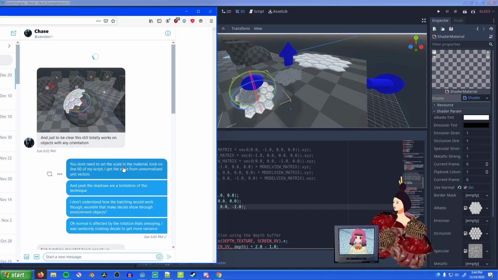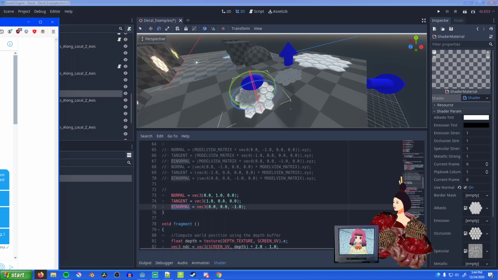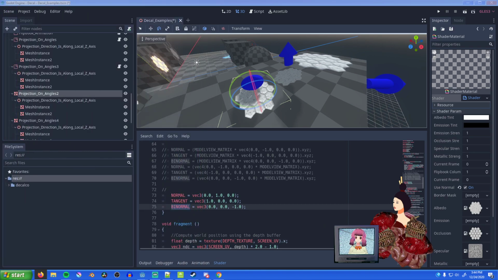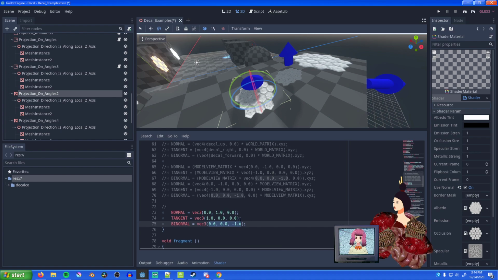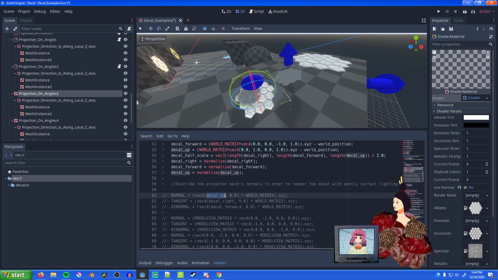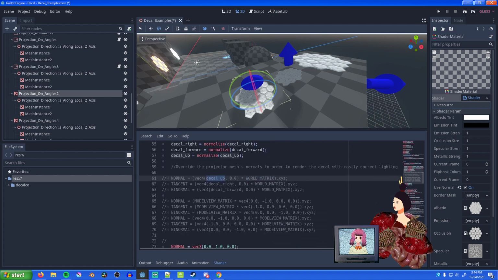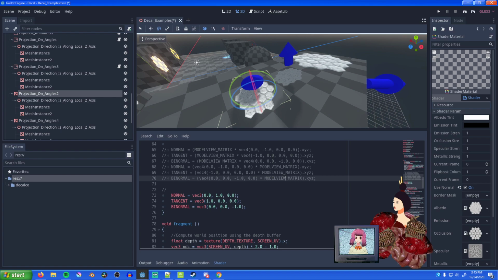Why isn't this loading? Twitter. Are the normal coordinates in global space? I thought they were. Well, let's see. These ones aren't, I guess. I don't know if that is in local or global or what. But I've tried multiplying by the world matrix in both directions, the decal. And I've tried doing it with just blanks in world, and I was messing with some other matrices. And it still gives the problem. What the hell, Twitter? Why do you not load messages? Okay, there we go.